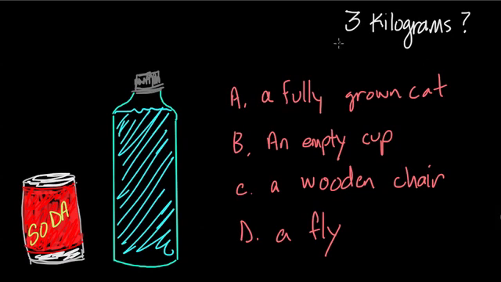Okay, so we have a question here which asked, which of the following are about 3 kilograms? So in this video, I want to talk a little bit about kilograms to give you a reference in terms of a physical item and also a conversion to pounds that makes sense. Because I think that for many of us, we're more familiar with the US standard system and we're more used to associating these kinds of weight measurements with pounds, not kilograms or grams.